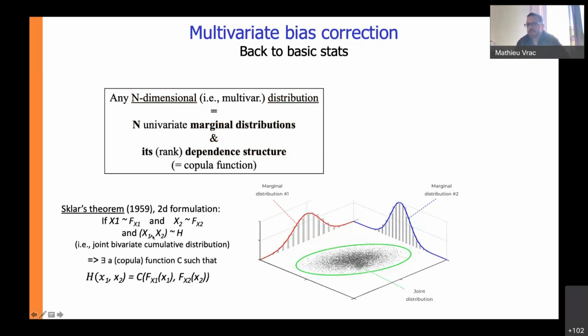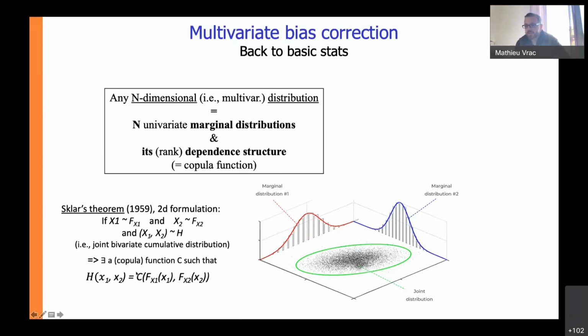And what this theorem, the Sklar theorem, says is that when you have a joint distribution H, which is the distribution allowing to characterize the probability of both variables simultaneously, you can simply write this distribution as a function C applied to the two marginal distributions.